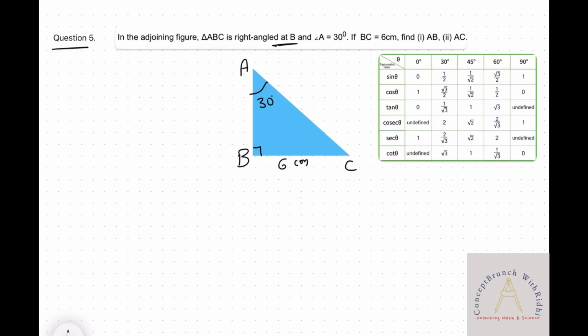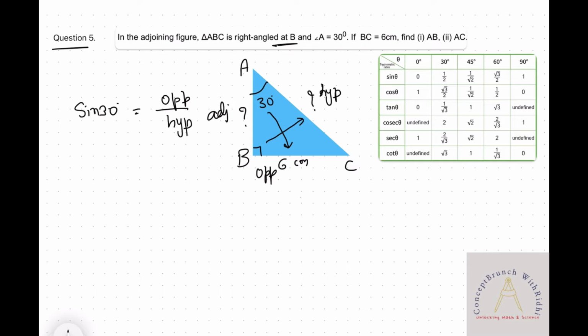Okay, so we have to understand about the opposite, adjacent and hypotenuse. The side facing the 90 degree angle we can say is the hypotenuse, correct? The side facing the given angle we can say is the opposite, and the remaining one is the adjacent. So basically in this question we have to find the adjacent and hypotenuse. So apply sine 30 degree, because why? Sine theta is what? Opposite divided by hypotenuse, correct?